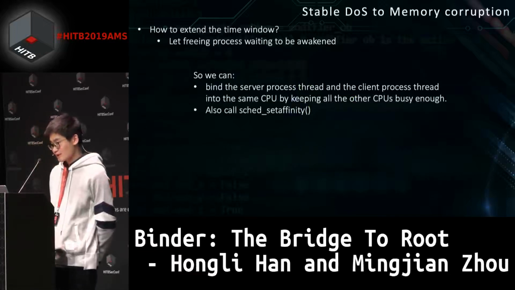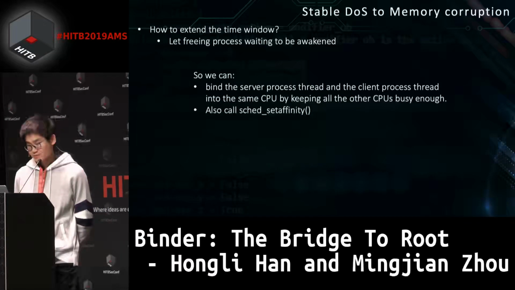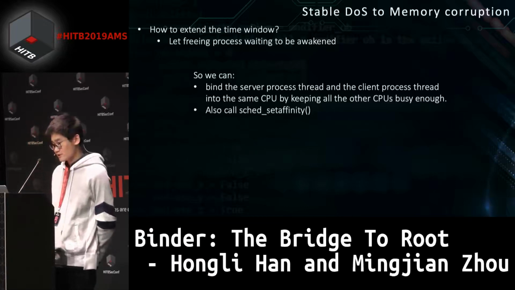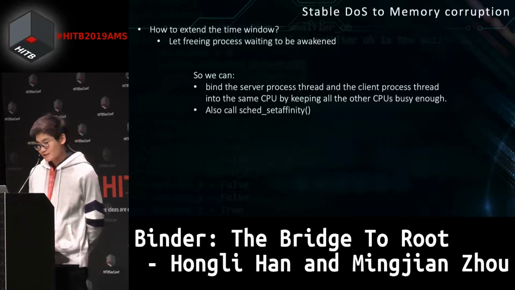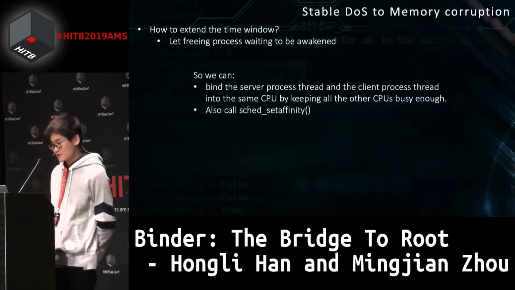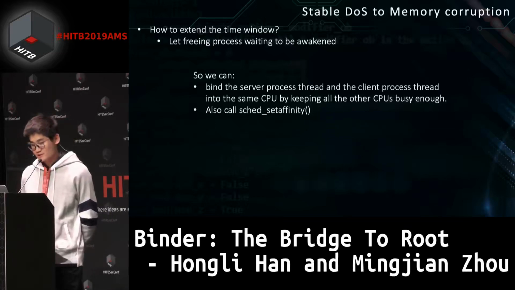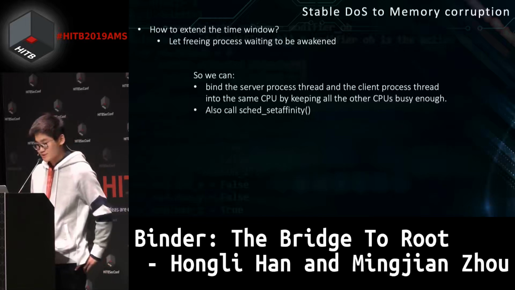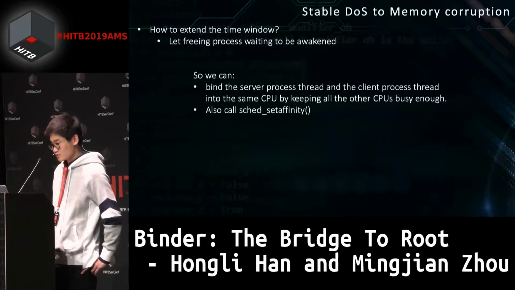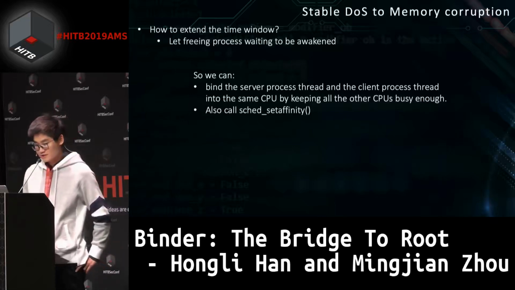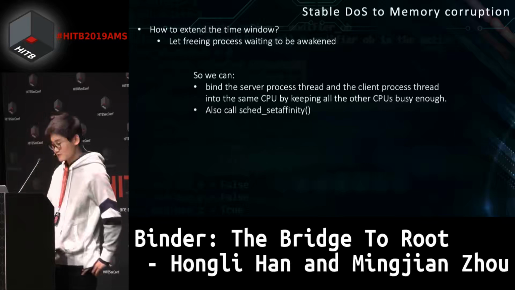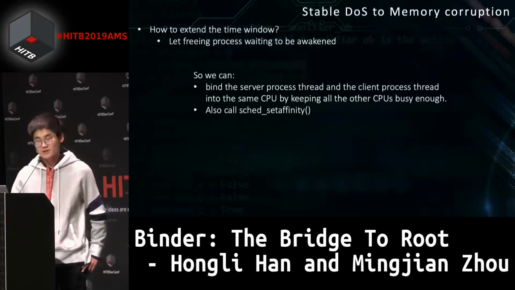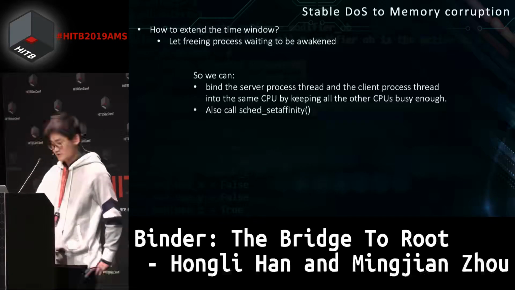So we can let the freeing process wait to be wakened by the server process thread and the client process thread into the CPU, by keeping all the other CPUs busy enough. We can also call sched_setaffinity for insurance. This works very well, with a nearly 100% success rate.